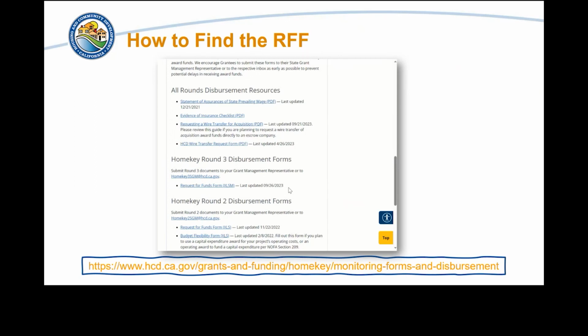Lastly, we ask that you complete the form in the provided Excel format. Once you have filled in the necessary information, please save the document and return it to your grant management representative as an Excel file. This will help streamline the processing of your submission. If you would like to provide a signed copy as a PDF, please return both the signed PDF and the completed Excel file for processing. Next, we'll provide you with an overview of the form and go over a few key areas of significance.